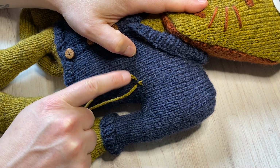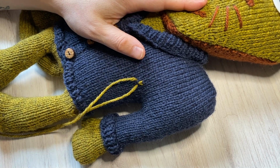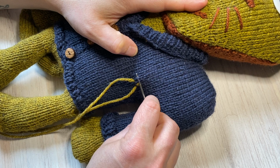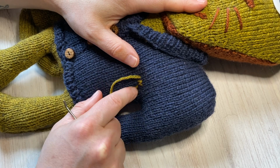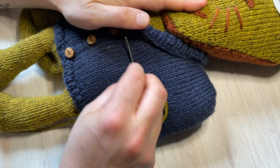See that? So basically all I'm doing is laying new stitches in a different color on top of the stitches that already exist. So I'm just going to do the same thing. I'm going under and pulling it through. I don't want to pull this too tight because I don't want it to disappear too much into the fabric. Obviously this is an embroidery in a contrast color, so we want to see it.